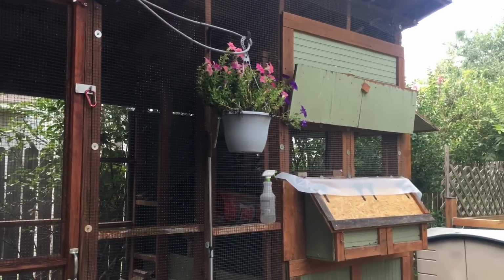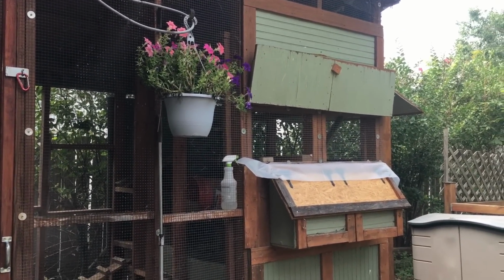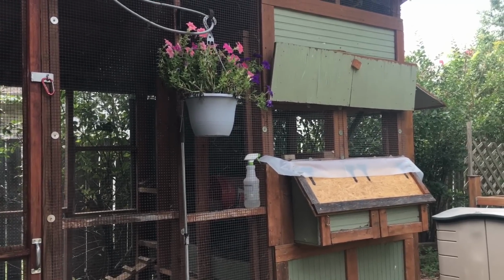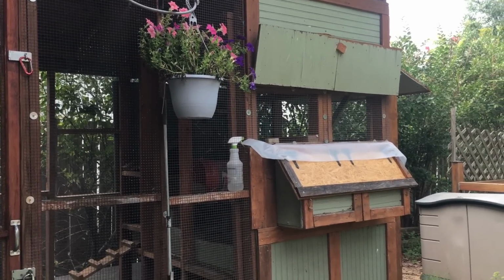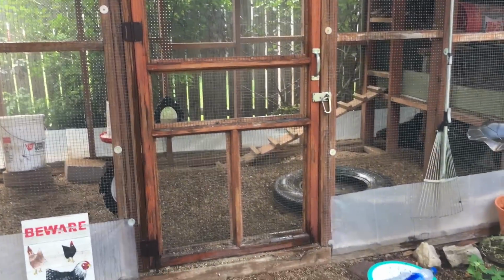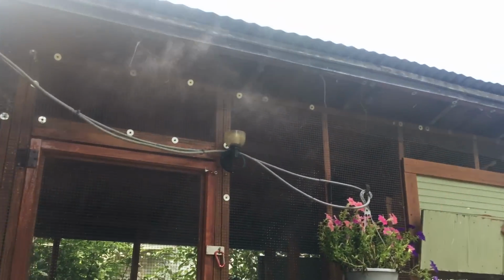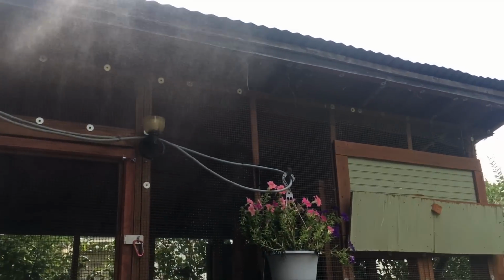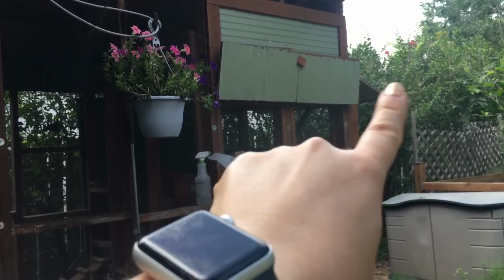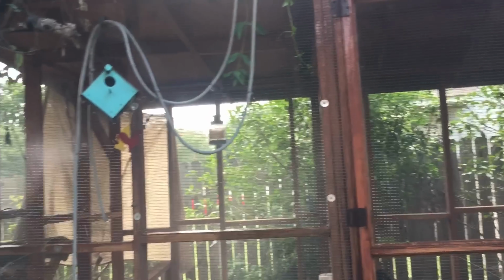I also feel like, and I've done other posts and videos about this, you need to make sure that your coop is extremely well ventilated. Not just because they poop and then it smells and there's the ammonia and it decomposes, but just because you need to get the hot air out of there. The hot air that their bodies create, the hot air that's just sitting, and heat rises. So you need to have ventilation up at the top, whether you've got a coop kit or whatever the situation is. I've got this vent open, and as you can see through, I've got the other big vent open. That's right by their roosts. They sleep in there. So that's all open.